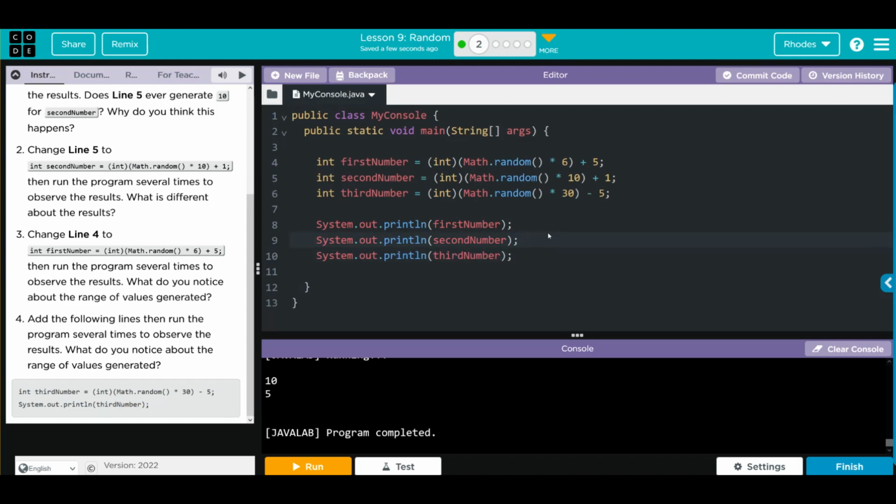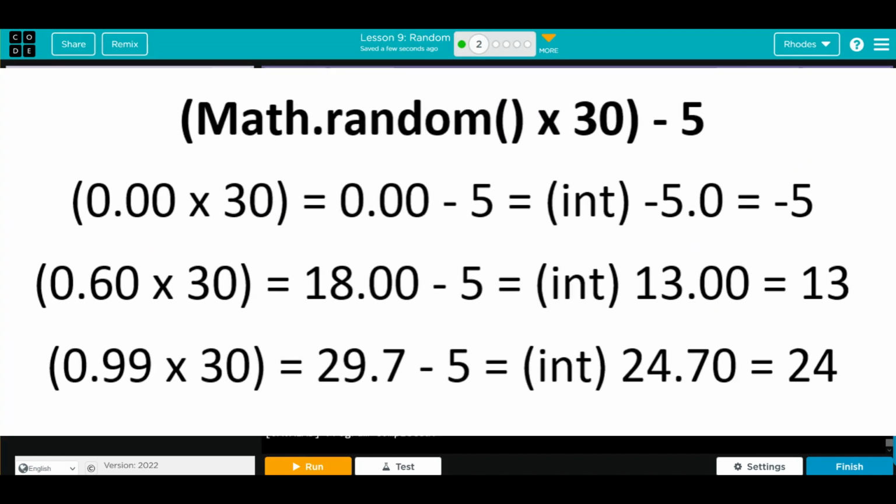Ooh, got a rogue character in there. Now we're going to generate our same random number between 0 and 0.99999. Now we're multiplying by 30 and subtracting 5. That means our range could be 0.00 times 30, which would be 0, minus 5, which would be negative 5.0, cast to an int, negative 5.